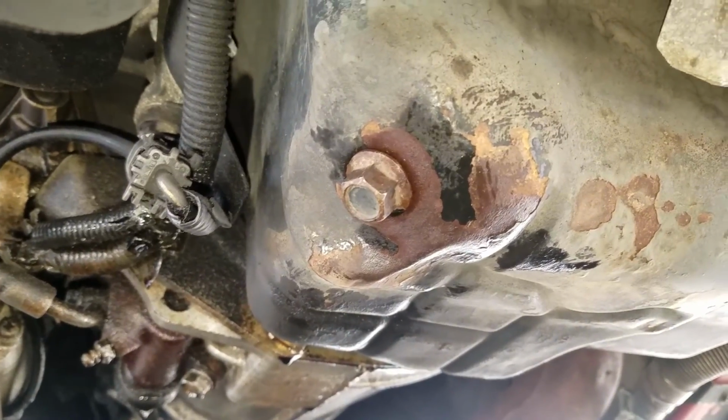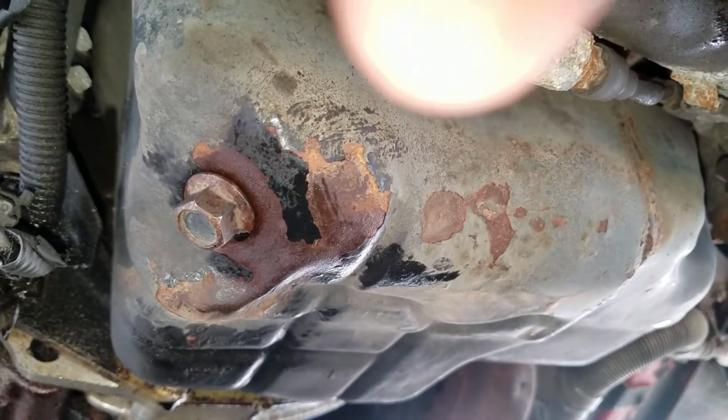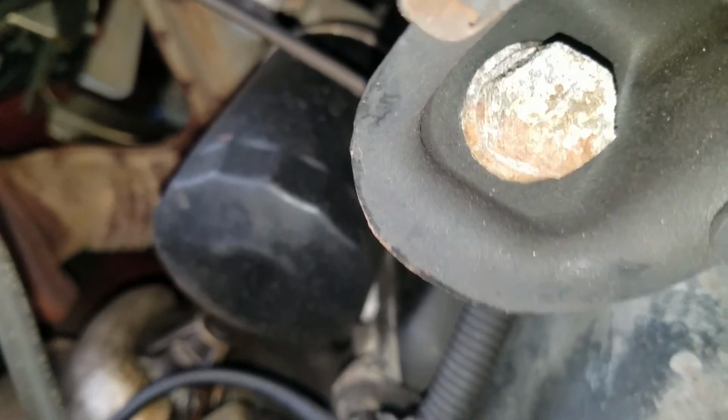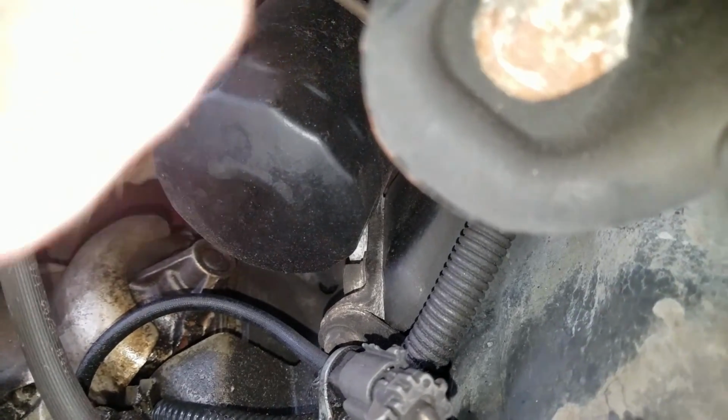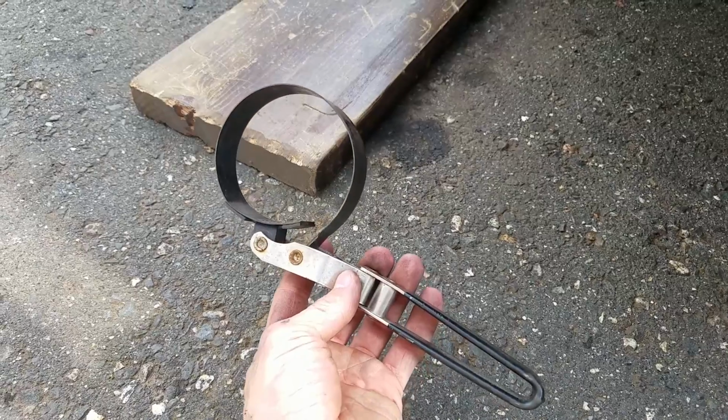All right, guys. Now since it's done draining, all I did was put that right back in and tighten it up. So now what I'm going to do is get this oil filter off, unscrew that, and then from there put the new one on and show you what the next step is.